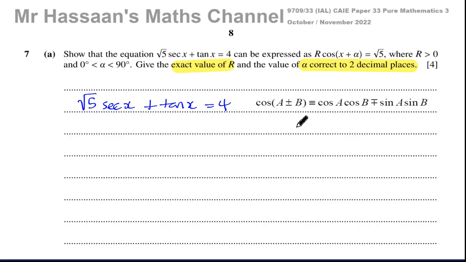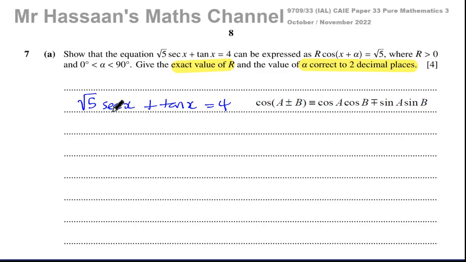Now, how do we get this to look like something where we have a cosine x and a minus sine x? We need to have something cosine x minus something sine x. That's how we need to rewrite this. So in order to rewrite this in a form such that we'll end up with cosines and sines, we need to use some of our identities to change it.